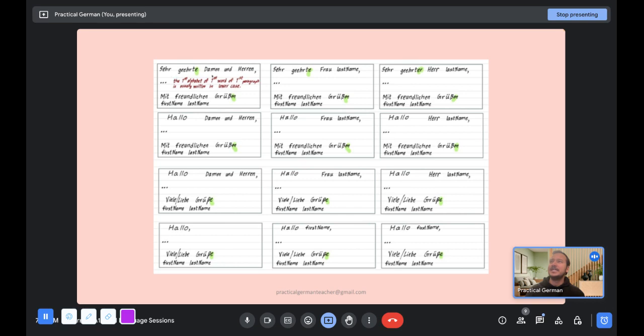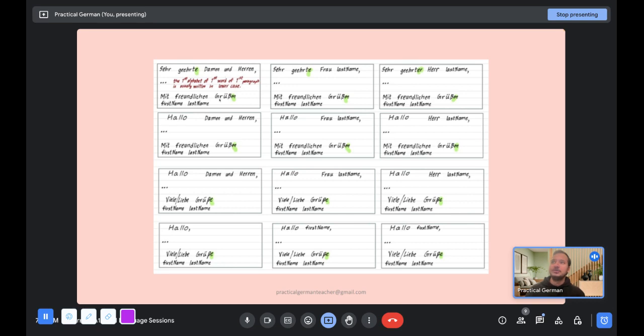Now it's obvious that when you are writing an email, let's say you're applying for a job, and in the job description they ask you to send your documents to a specific email address, and you don't know to whom you should address it because there is no name mentioned in the job description. Or let's say you are applying to many jobs at the same time, and you want to create a sample cover letter which you can use everywhere. You don't want to write "Dear Mr. blah blah", you just want to make sure that it's common for everyone. So you can write sehr geehrte Damen und Herren when you don't know to whom the letter is to be addressed. So this is a safe way of doing it.